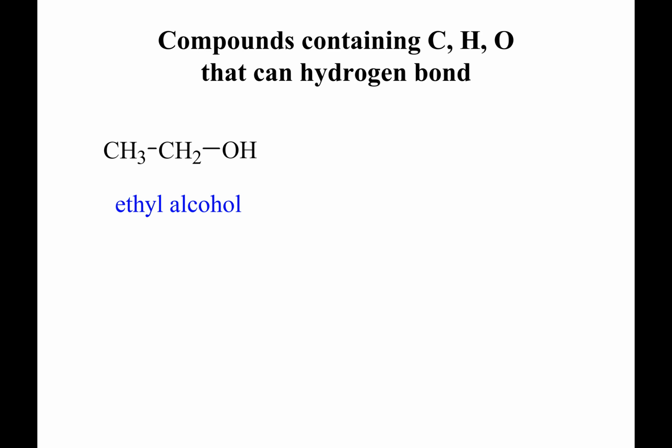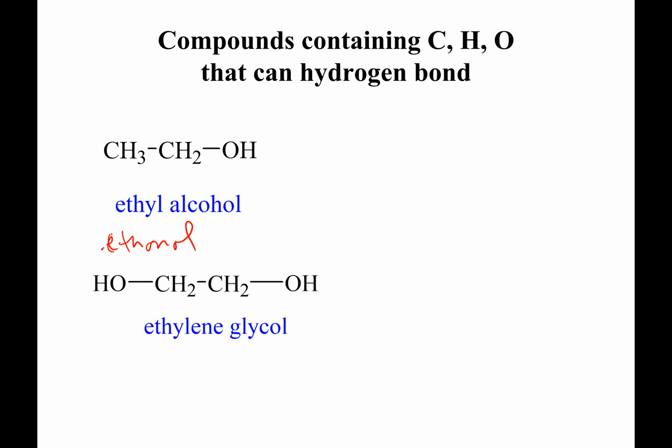So here we basically have an alkane, which is our R, with an OH, which makes an alcohol. The fact that there are only 2 carbons makes it an "eth-", okay? So you can see on here, I'm calling it ethyl alcohol. Another name for that is ethanol. Ethanol means the same thing. It ends in -ol. All right, so it can definitely hydrogen bond.